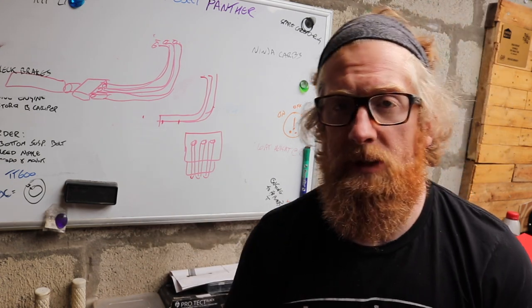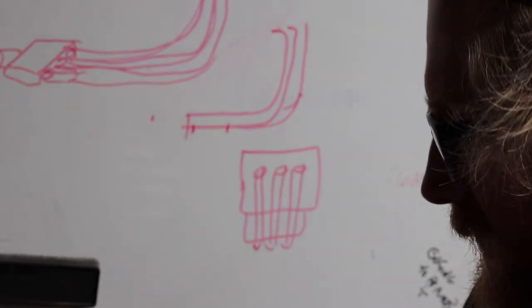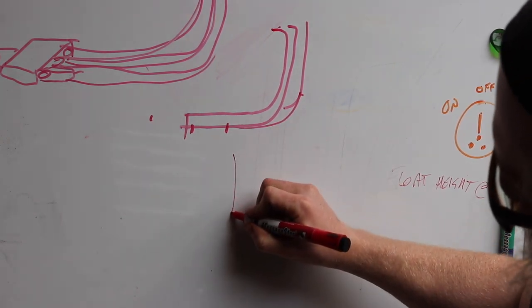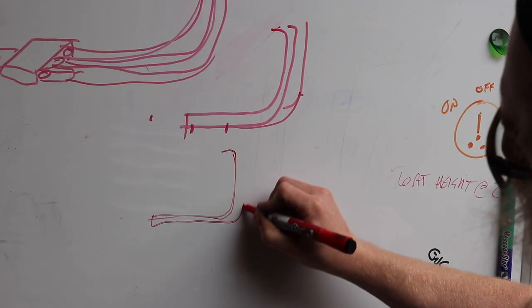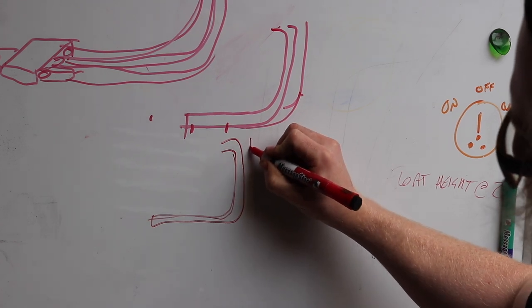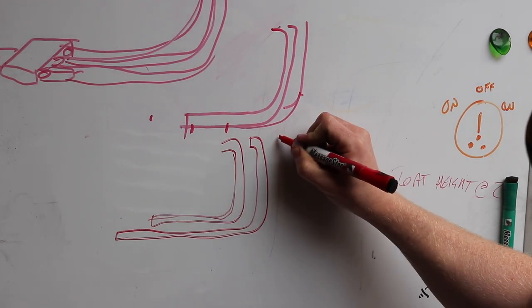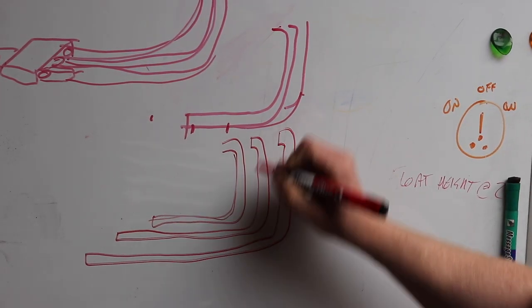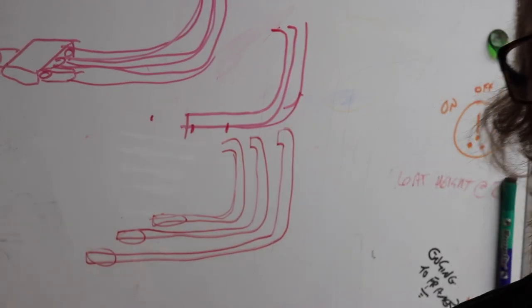So this exhaust is probably going to be pretty straightforward. If we look at what I think it will look like, what I have to build, it will just be three pipes. The first one will look like that. The second one will look like that. And the third one will look, obviously, a little bit longer. I might put slash cuts in these, so you see them underneath the bike and they look a little bit longer, but that's realistically what I'm going to go for.